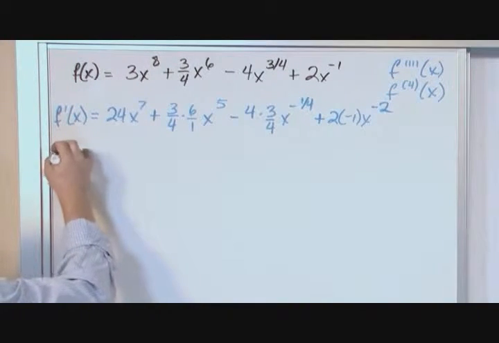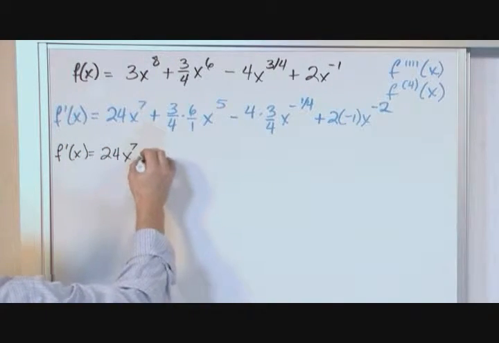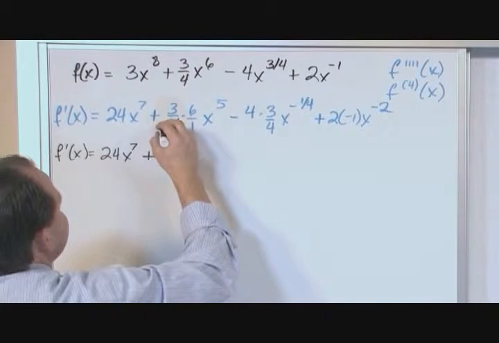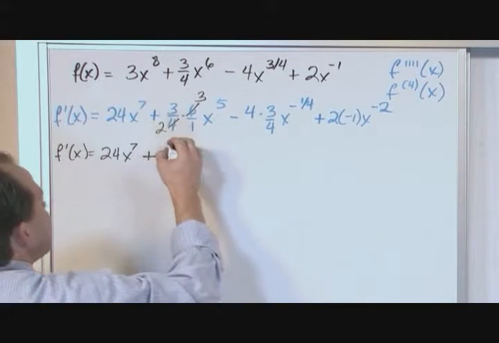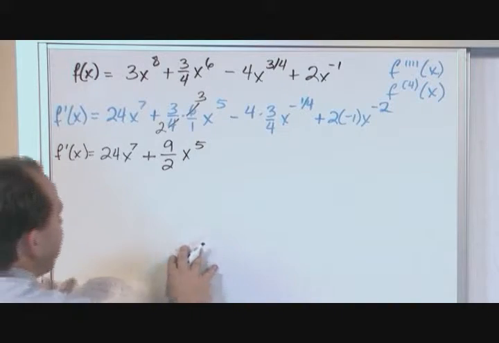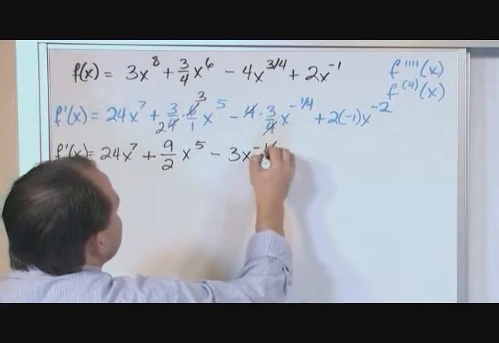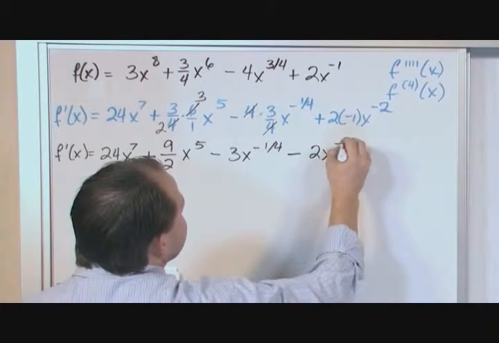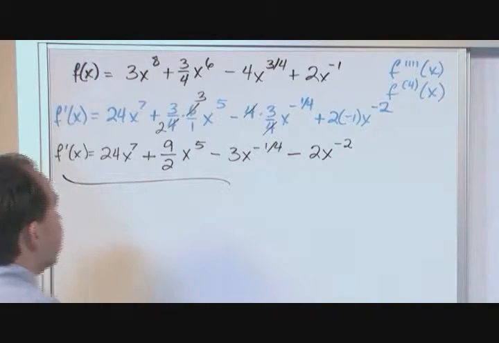So what we'll have is f prime of x is equal to 24x to the 7th plus, what do we have here? We have something we can do a little bit of simplification ahead of time. We'll divide by 2 there, and divide by 2 there. That will help us a little bit. So what we'll have over here, 3 times 3 is 9, 2 on the bottom, x to the 5th. All right, and then what we'll have here, this 4 is going to go out with this 4, so we'll have 3x to the negative 1/4. Here we'll have minus from this 2x to the negative 2. And congratulations, that's the first derivative. All right, so let's go and do it again.